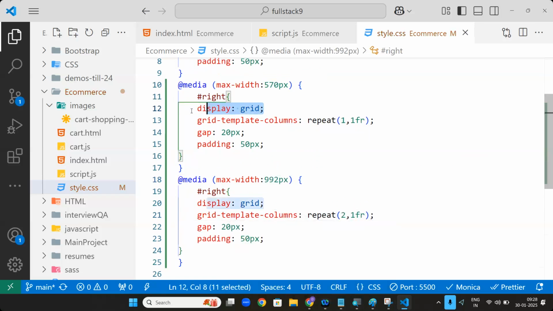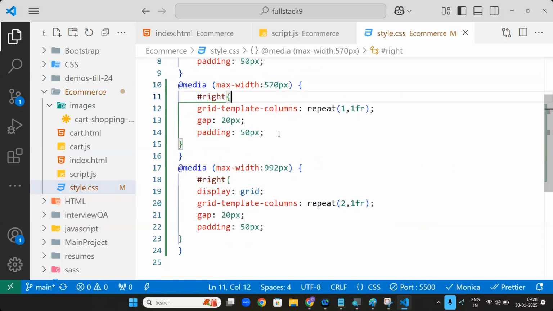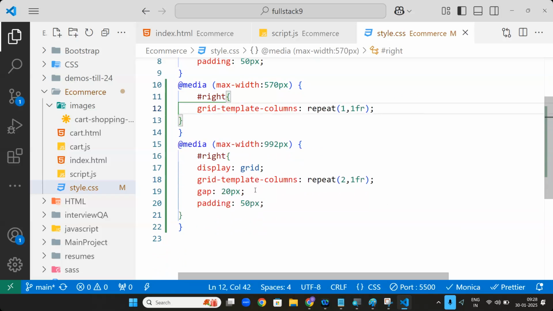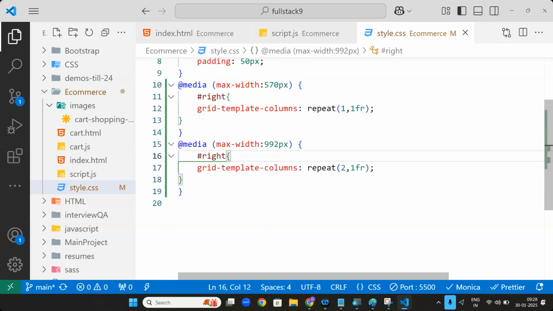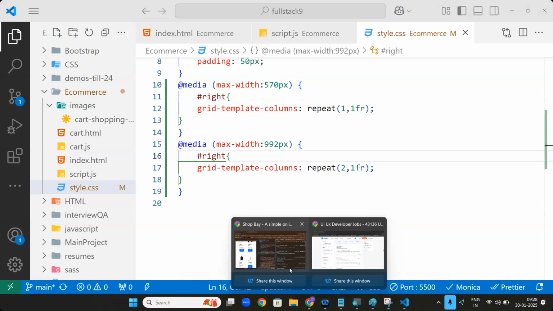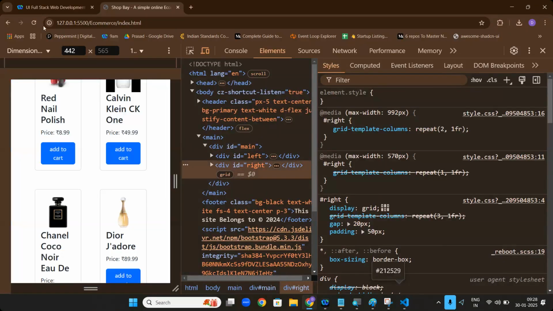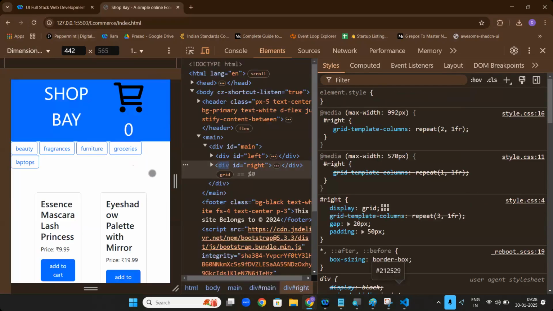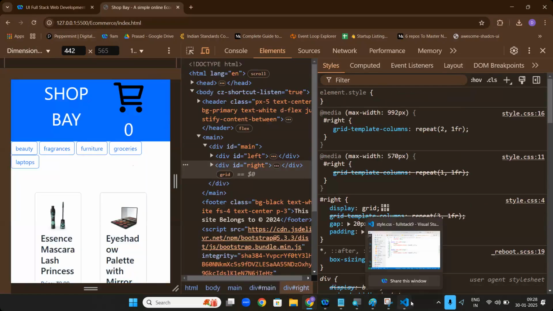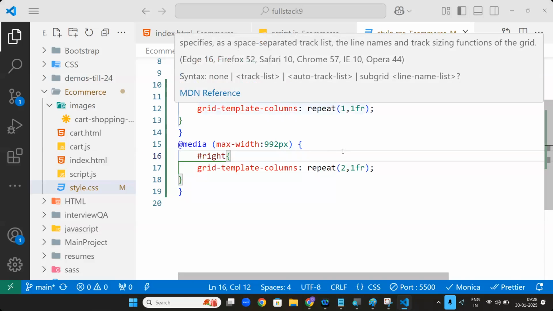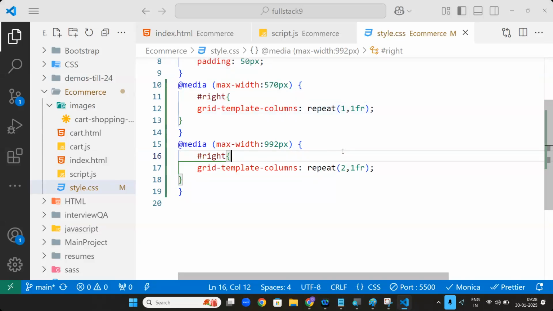You don't need to repeat it all. Same thing. Now see my website. On the small device, 2 are coming. Why are 2 coming? It should be only 1. Max width 570 pixels should have repeat 1 comma 1 FR only.